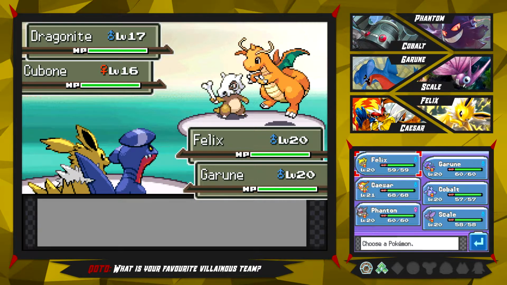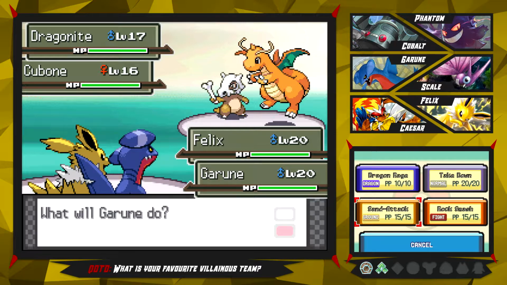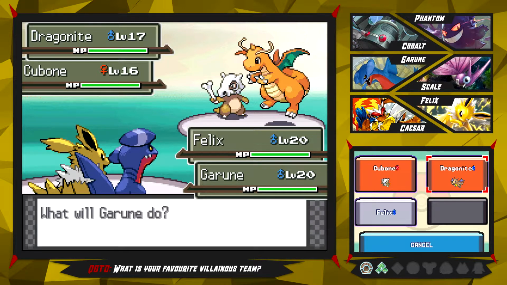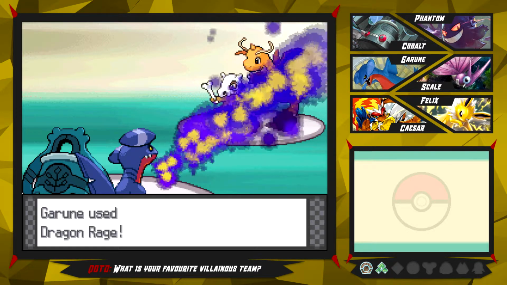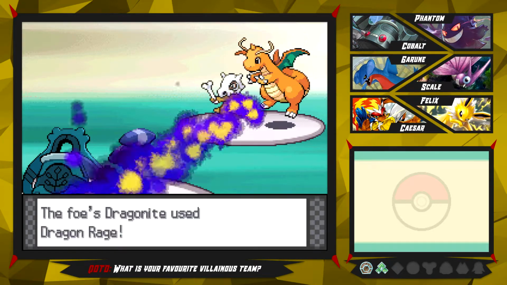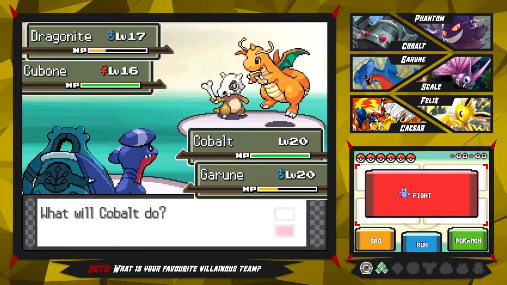Felix needs to get out of here, and let's send out, I guess, Cobalt? I really need to get rid of this thing. I really hope it doesn't have Dragon Rage, so let's just go for a Dragon Rage on this Dragonite. It has Dragon Rage. Okay, luckily he targets Cobalt, that's fine with me.